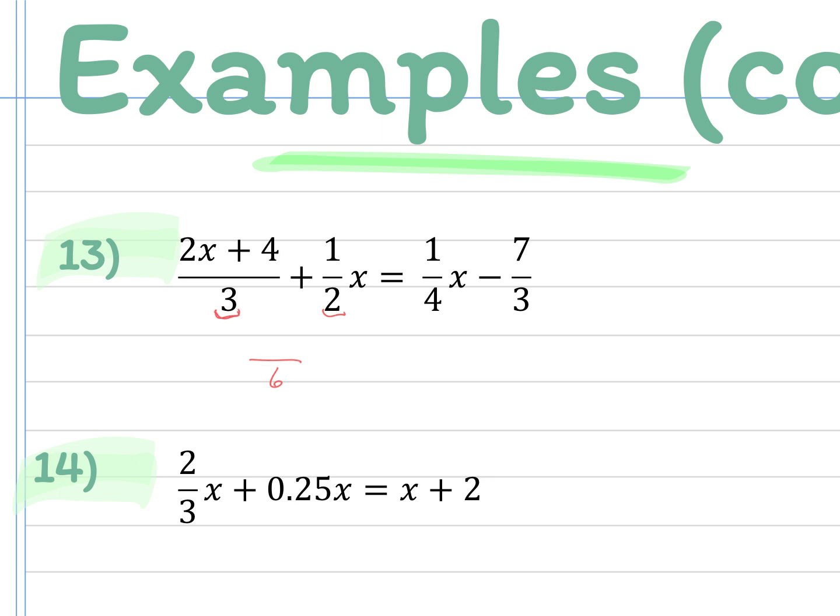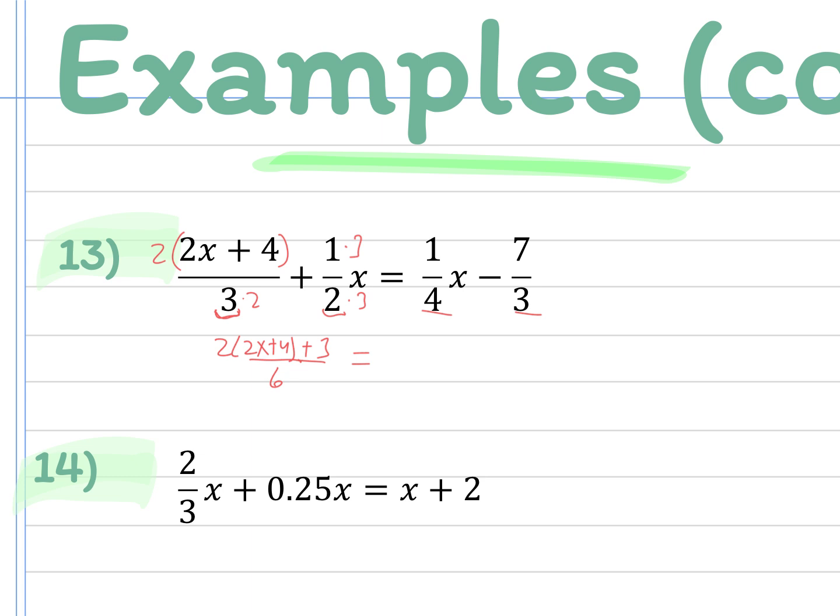What's missing over here is a 2, so I can multiply this by 2 and this by 2, and then I would get 2 times 2x plus 4, plus I could also multiply this side by 3, right? Multiply by 3, multiply by 3, and then I would get plus 3. Do the exact same thing on the other side with the 4 and the 3. I would have to get a common denominator of 12, right? But that's kind of a lot of work, right?